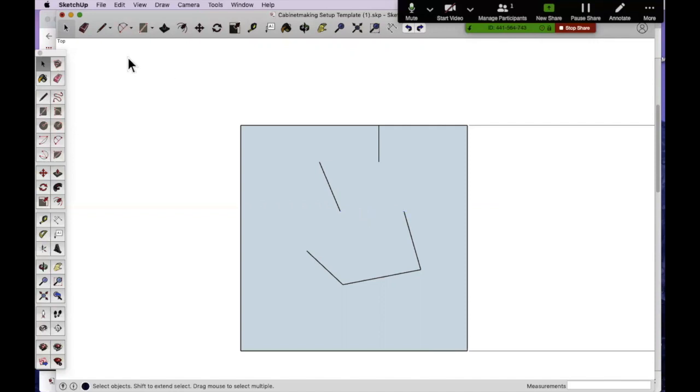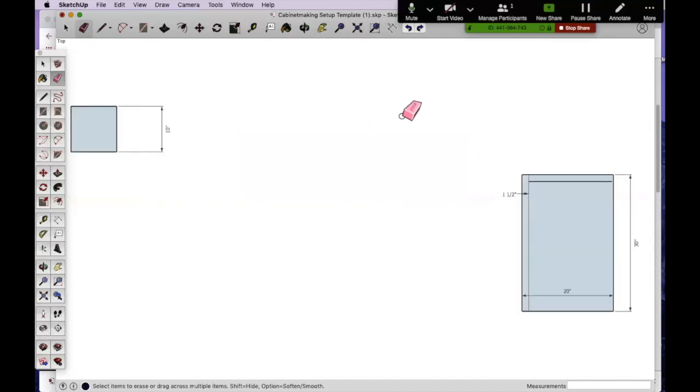The other way to get rid of stuff is with the eraser tool. I've got two erasers, one on the large tool palette, one on the regular tool palette up on top. So pick whatever one you want. It's the same tool. Now all you do is hold down your cursor and go over lines, and it's going to delete those. Or you can simply hover over a line and click it, and it will delete as well. It's one click over that line, or you can hold it down and select multiple things. Either way works for this tool or this program.